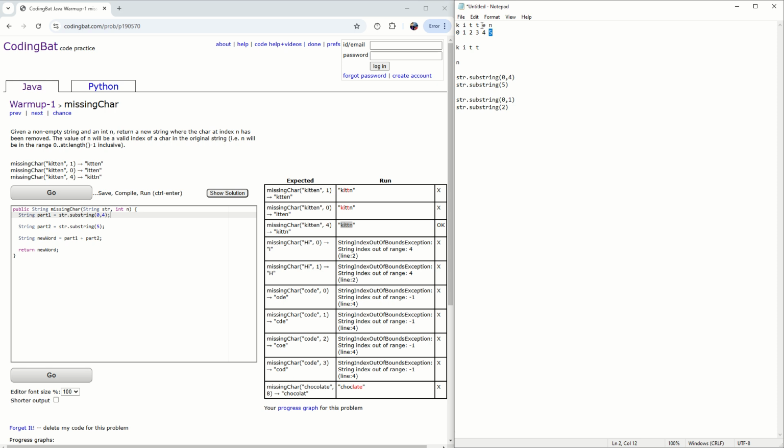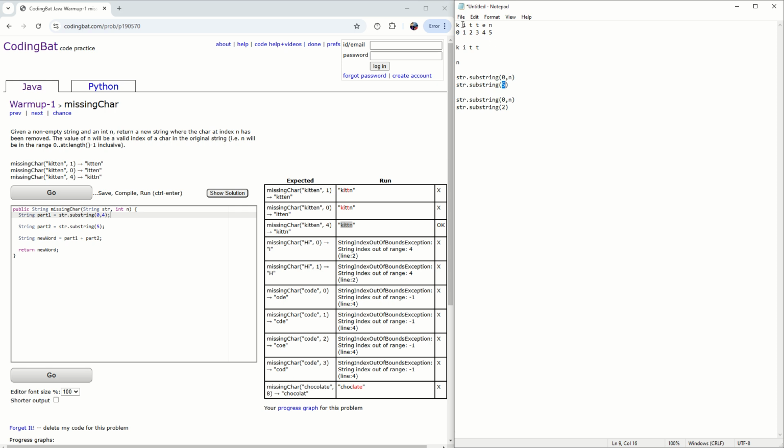So what's the rule here? Well, whichever one we want rid of, this example here, we wanted rid of position 4, so that is a 4, which seems to be a good coincidence. This one here, 0 to 1, was when n was 1, so we can replace that with n. So what that means is if I wanted rid of position number 3, it would go 0 to, but not including 3, so 0 to n. And then this one here is 1 after.